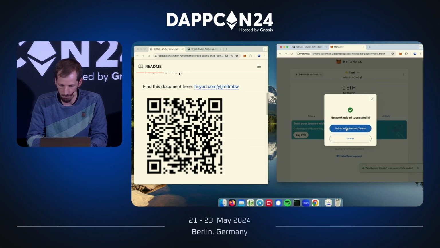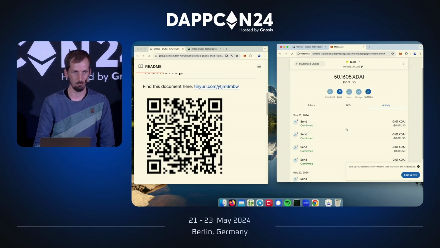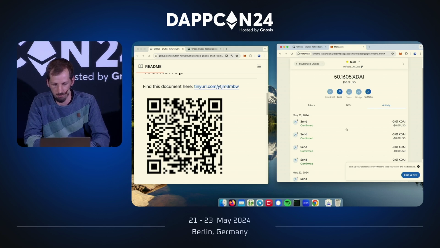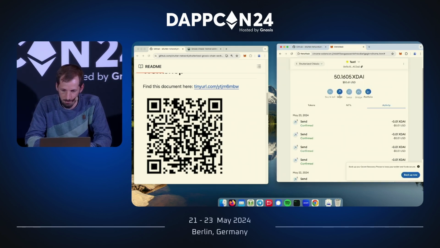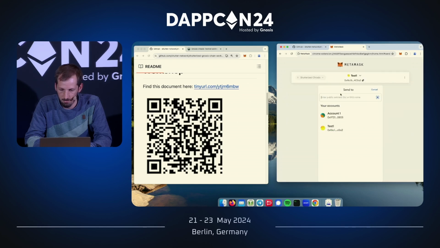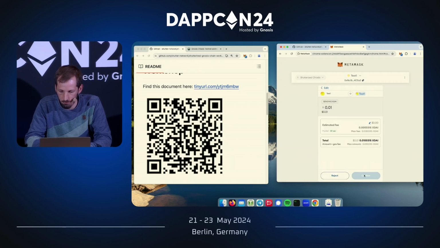We save, we switch to that network, and now whenever we send a transaction, it will be encrypted. So let's try that and hope that it works. We click send. We can just send to ourselves 0.01 xDai and confirm.